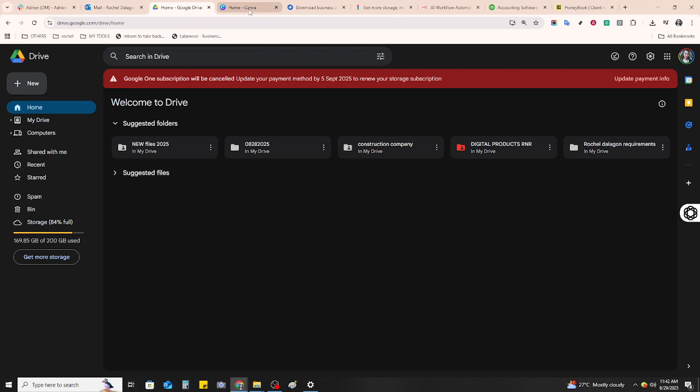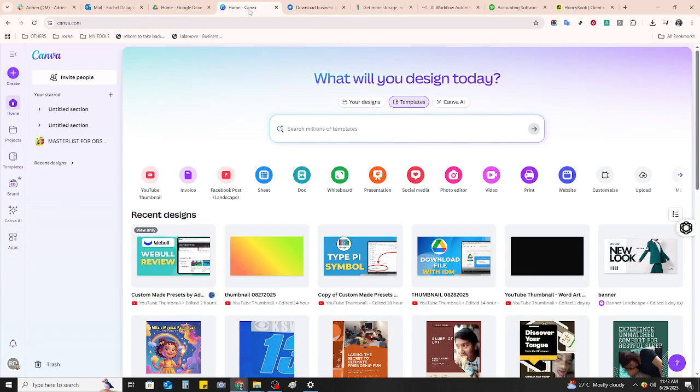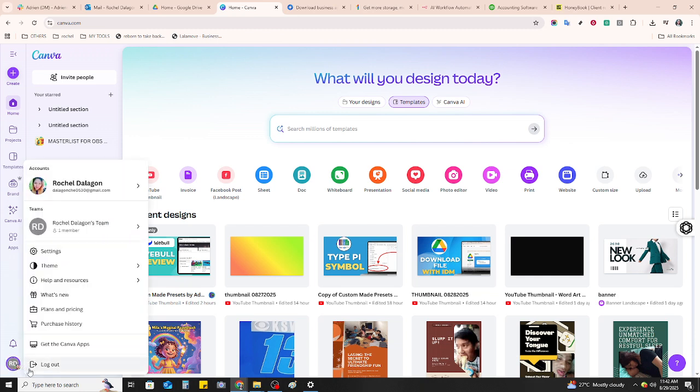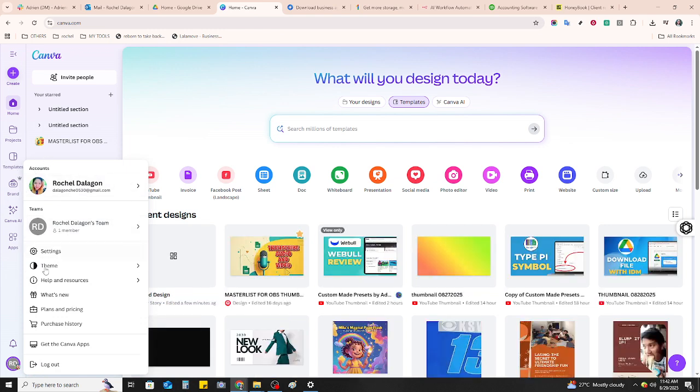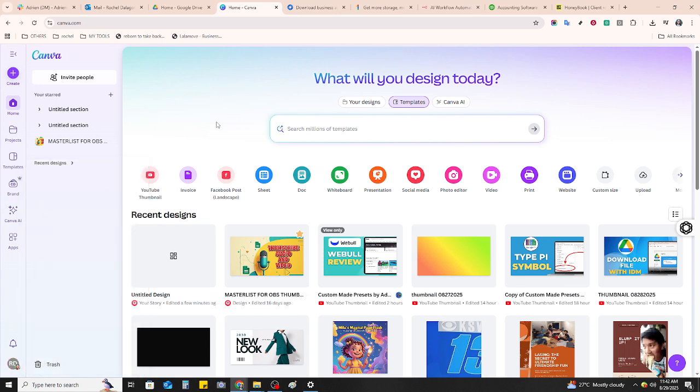First, navigate to Canva's website and log into your account. If you haven't yet started a design project, you can either open an existing one that you have been working on or create a brand new design from scratch. Canva offers a versatile space for your creativity, and with Google Drive integration, managing your assets becomes a lot easier.